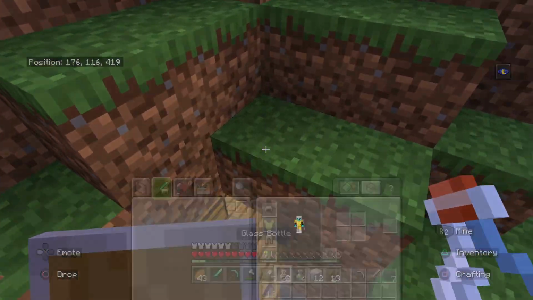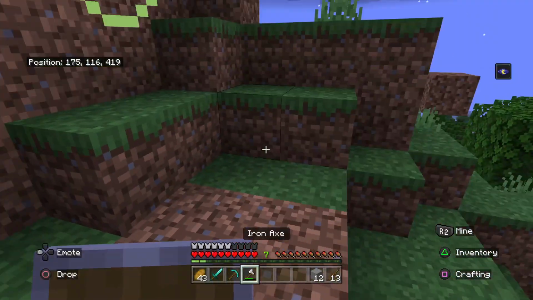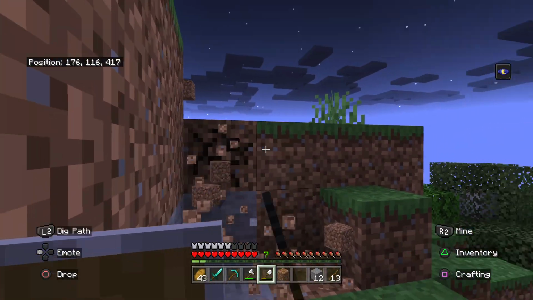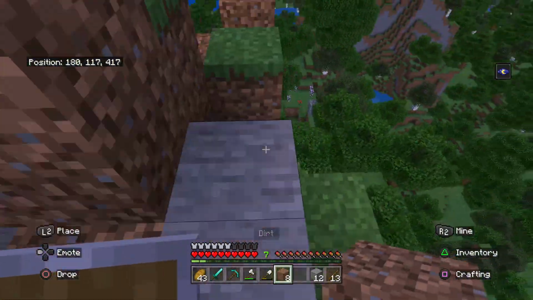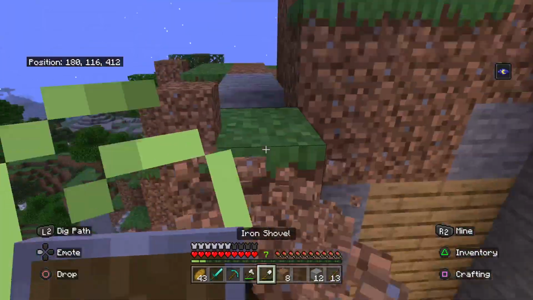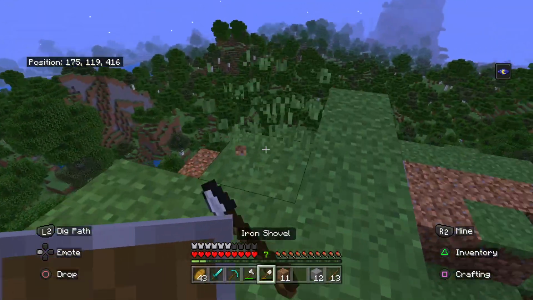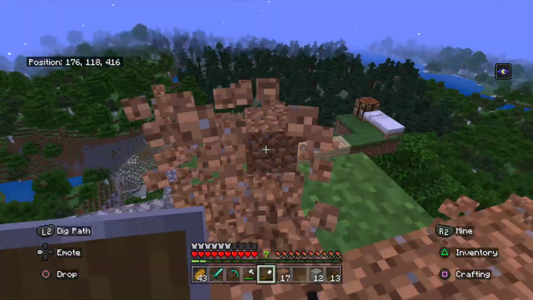Alright. Ooh. This looks like a nice flat surface. Like, if I flatten a bit more, I can actually put a farm up here. Someone's done it on YouTube. It looks actually sick. I might do a secret base just in case something happens. So yeah. I don't want anything bad to happen, but it's a private server, so hopefully nothing should happen.